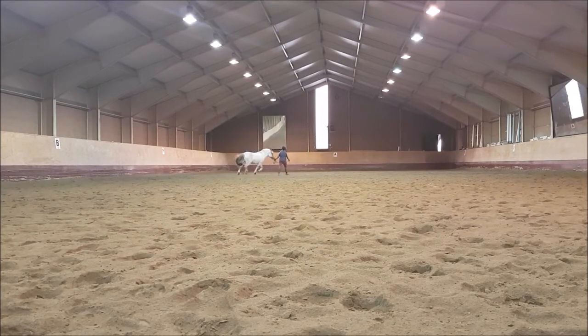As you see here again with the transition, you see him tensing up a bit. But he pretty soon calms down. I just let him go like that for a round or two. If every time he comes up with his head like that I have to go back down into the walk, I wouldn't be able to do any trotting. So I've just come to the conclusion that he just needs a couple of rounds where he kind of trots like this, and then after a round or two, he settles down, starts relaxing, starts stretching, and settles in.